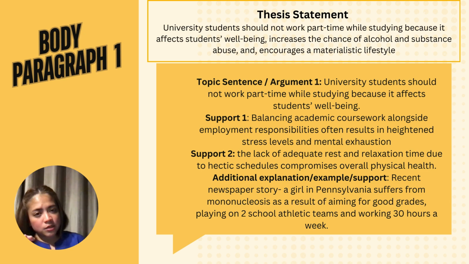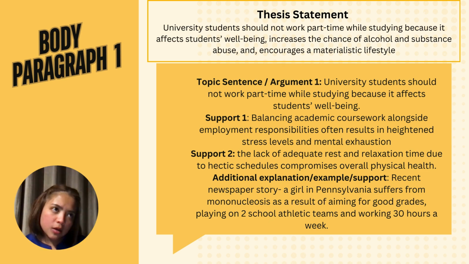Once you have your topic sentence or argument ready, you need to come up with the supporting details to ensure that your readers understand why you take that viewpoint or why you use this argument in your essay. In other words, these supporting details will support your main point. So you can see that three supporting details have been provided in this outline. And you can see that each of these supporting details strongly supports the argument.